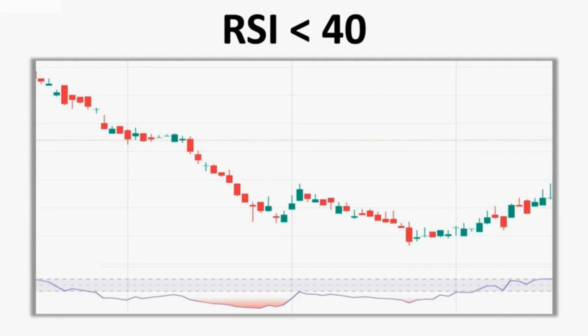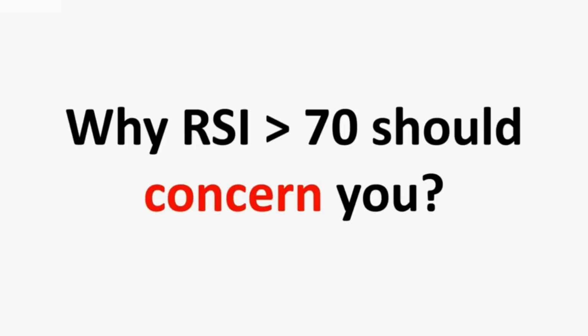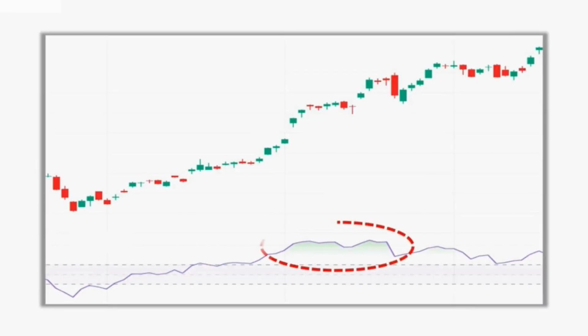Now there is one question which might puzzle you, which is why RSI above 70 should be a concern for you. I mean, if the RSI is above 70, it indicates that the market is going bullish. We must look for buying opportunities because we are expecting a strong uptrend in the price. So why is it that the RSI above 70 can make you a big loss? You can see on the screen that the RSI is above 70. In fact, it is nearly at 80. And the price is giving strong returns to the traders. So how can this scenario backfire? How can RSI going above 70 make you a big loss in the market?